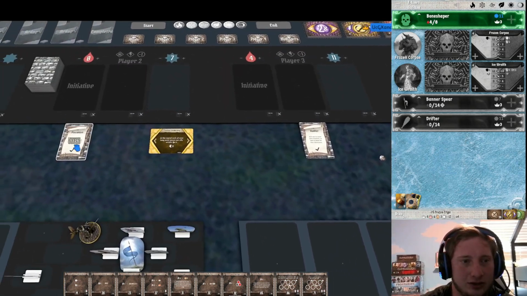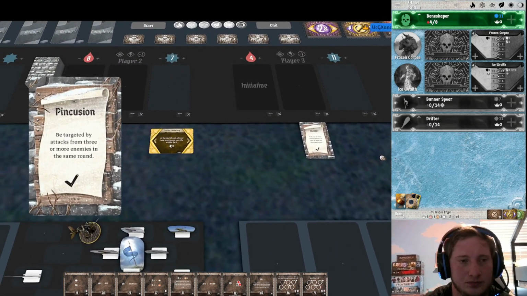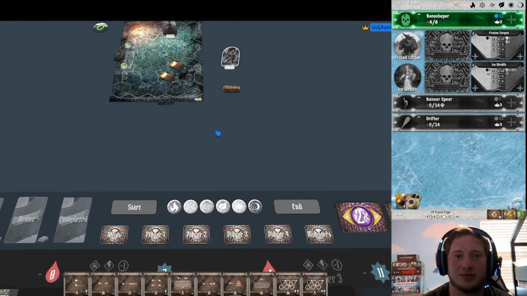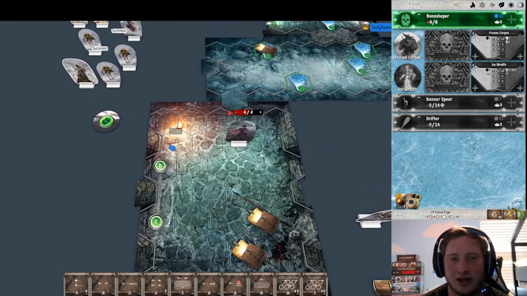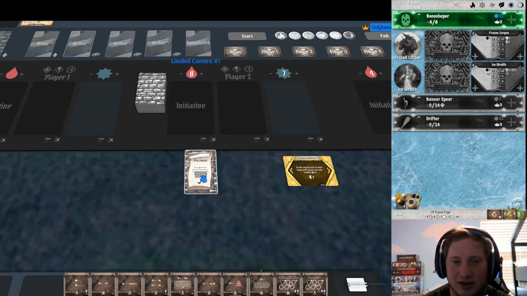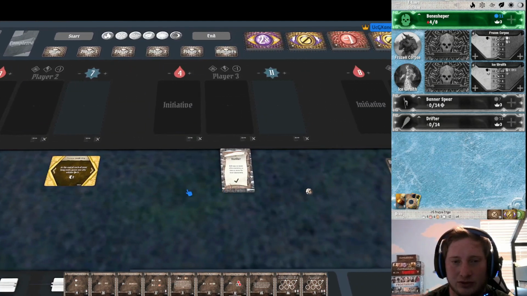But we made it. Did I get targeted by 3 attacks in the same round? I don't think so. Maybe. I know I definitely got targeted by the 2 elites, but I think I positioned such that I only got hit by the 2 elites and not the guy over here. So I don't think I took 3 attacks in the same round. So I'm never getting my battle goals on Banner Spear.